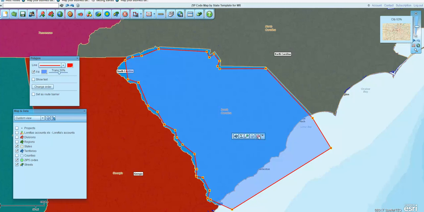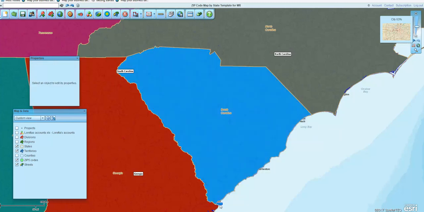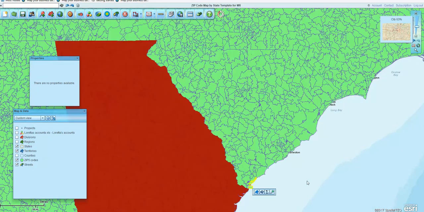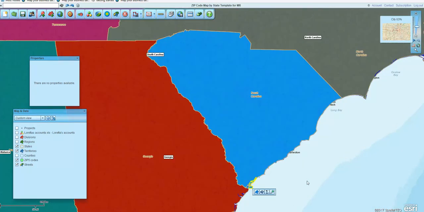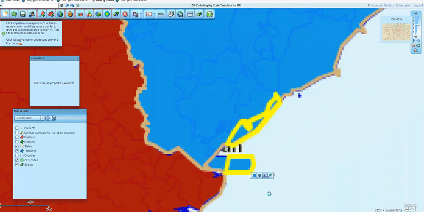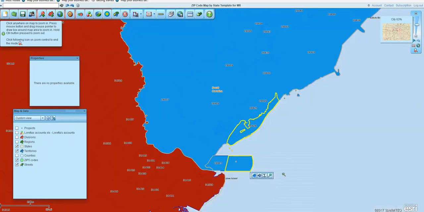I think what that overlap with Georgia is right there. That would be my guess. But it doesn't show in black, so I don't think that is going to be overlap with Georgia. So I don't see any black, and that's what I would be looking for to show Georgia overlap. Now there may be something going on closer in. So it's always worth a check, just to see what you think.